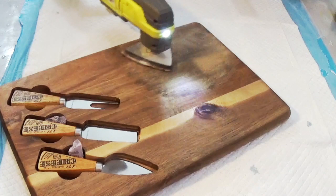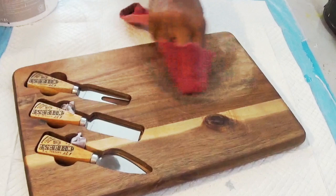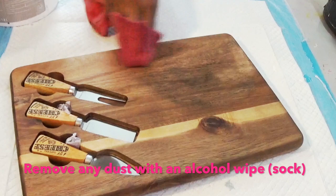So here we go. The board has been sanded. I removed this artwork that was on here that said cheese, and I'm just going to rub this down with some alcohol to clean this board and get rid of all the dust.